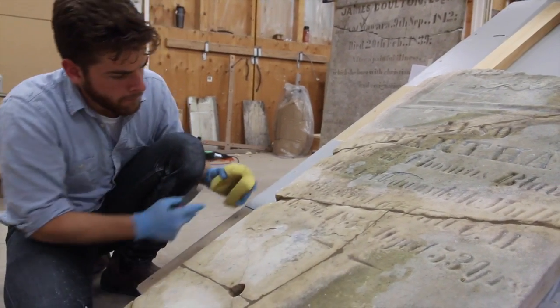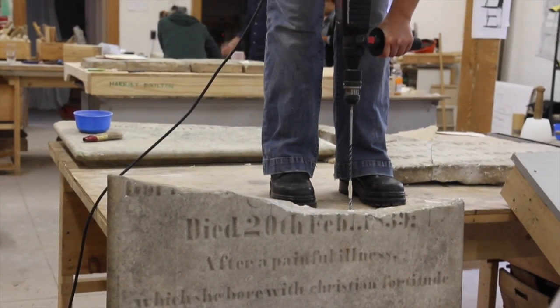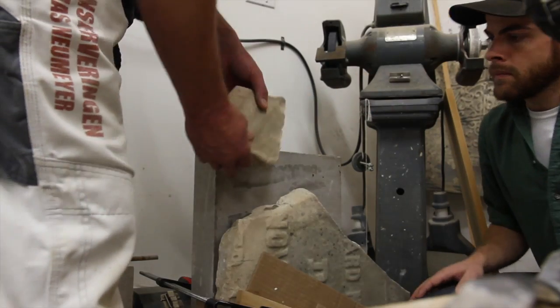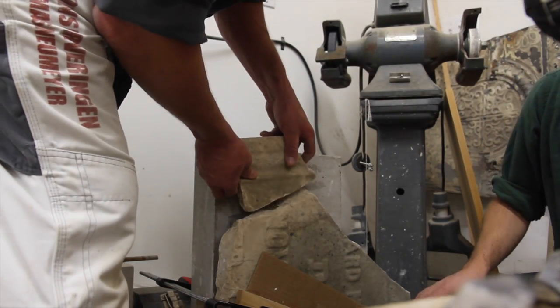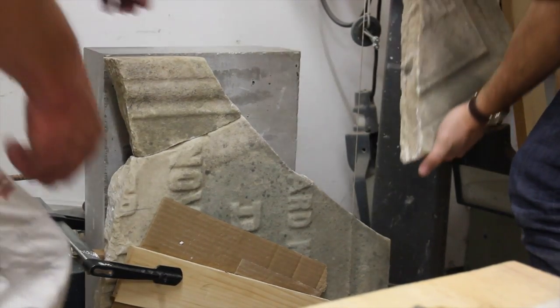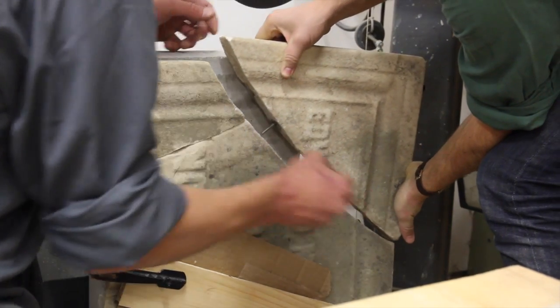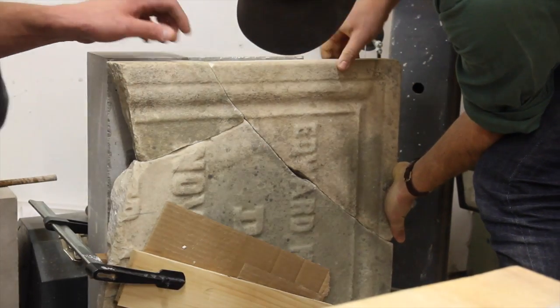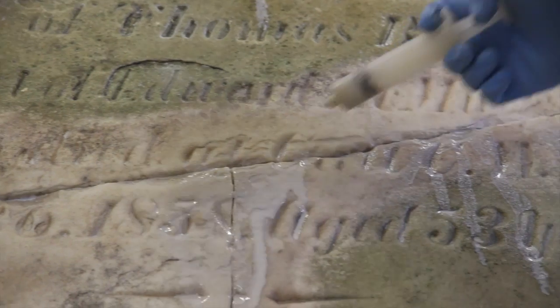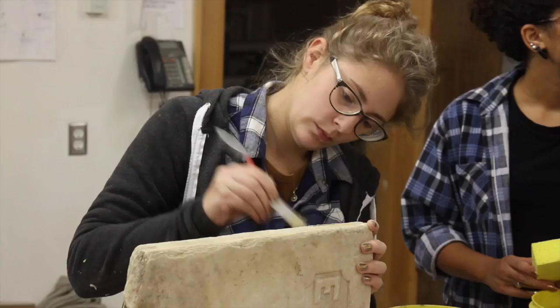put up again. Some of it was cleaning the stone in the beginning and consolidation of the stone with lime water. Afterwards, the ones that were broken, we put together, we pinned together. Some of them with epoxy and some of them with hydraulic lime mortars. And in the end, then filling up the cracks and holes and whatnot in the mortars.